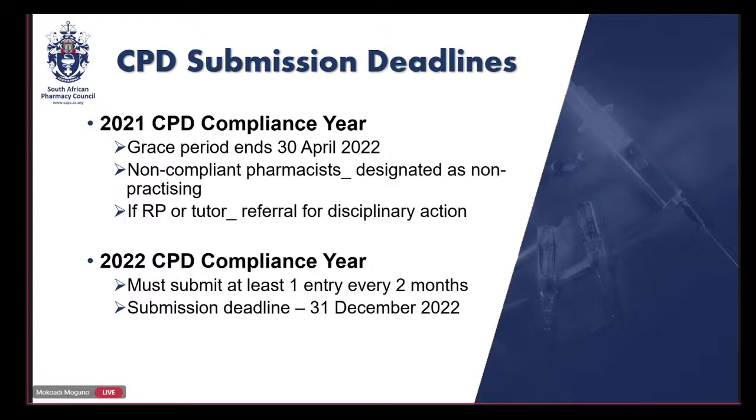All right, and the submission deadline, which is the final deadline for 2022 CPD submissions, is the 31st of December 2022. So please do submit on time. You don't have to wait for the 31st of December. You can actually submit all 6 CPDs by June, right? If you have the activities, then we won't bother you with CPD. You will see it again next year. So we urge you also to talk to your colleagues to submit the CPDs on time.